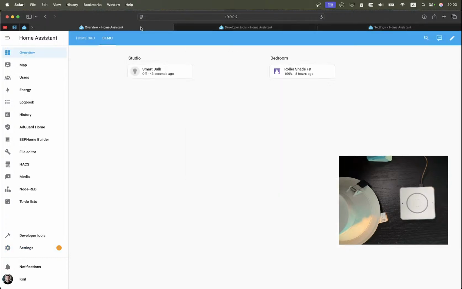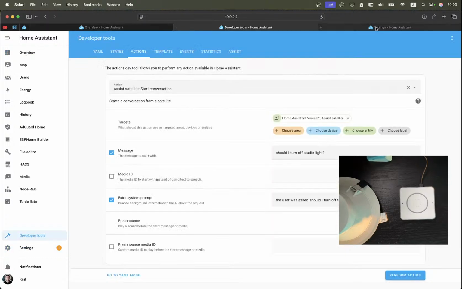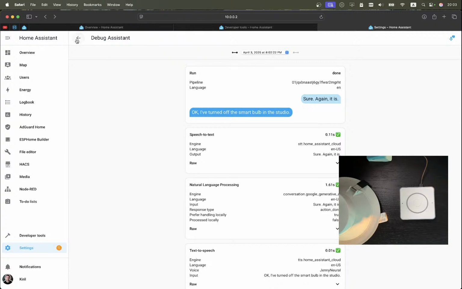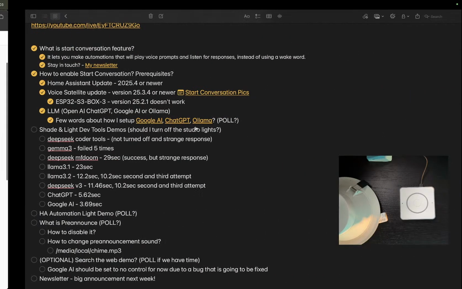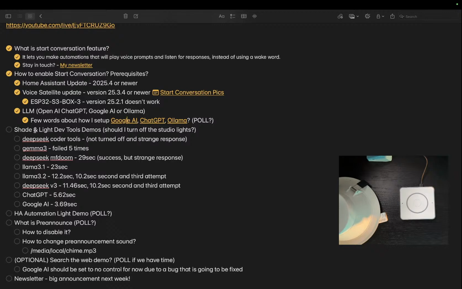Let's check another pipeline. I'll go back here, and guys, I wanted to show that during my tests I tested most of the most popular LLMs, and these are the results.